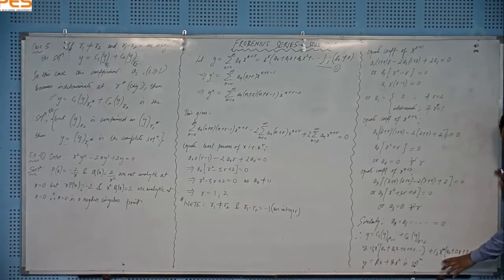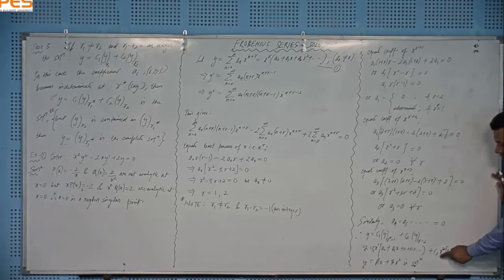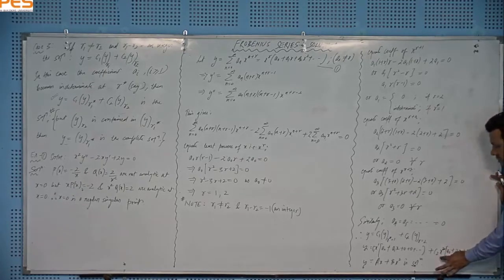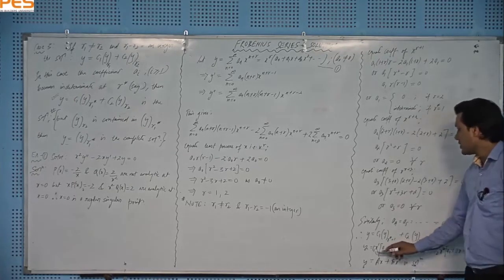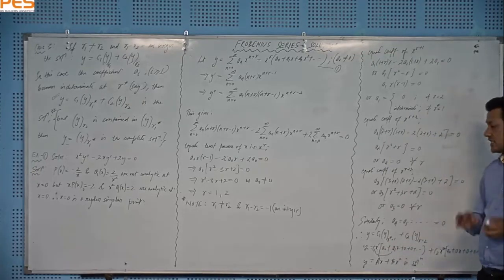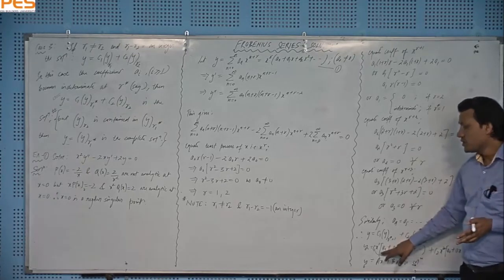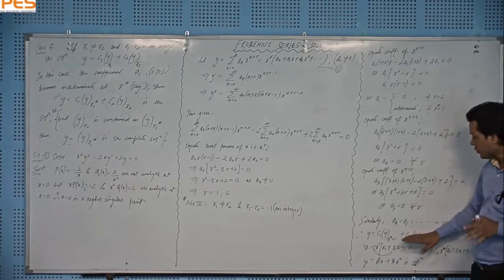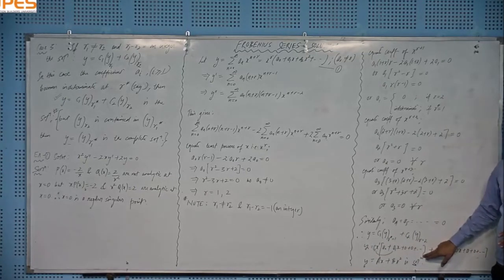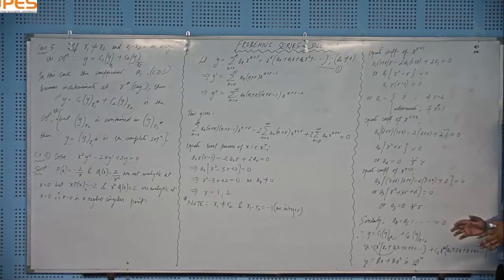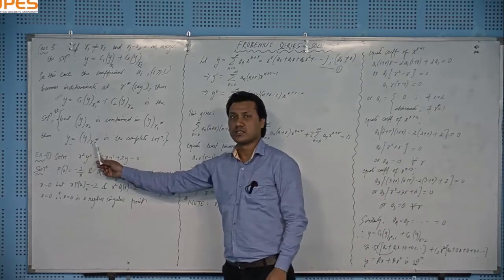If you see the second solution, if you multiply these two terms, you will get a constant multiplied by x square, and that is already contained here. You can see this term, you multiply these two, you will get a constant multiplied by x square. It indicates that this solution has already occurred in this solution corresponding to r star. So there is actually no need to write this solution. This solution will be sufficient for this differential equation. So that's why in the next example I will be using this formula rather, y r1 star, that's it.